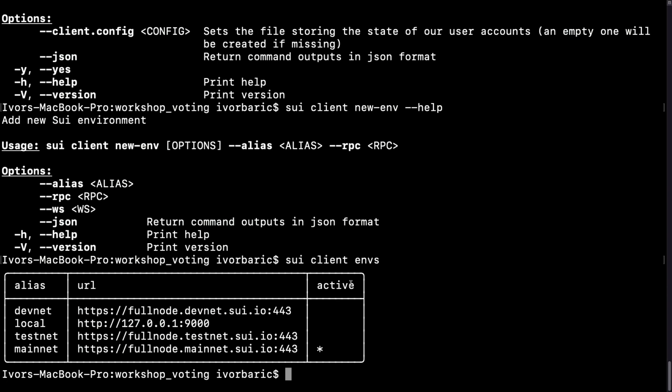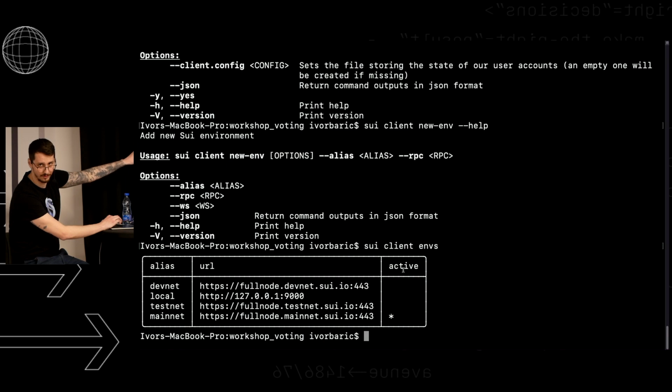And now what you will probably notice is you will see the list of your environments, but your DevNet is still going to be selected. You will have the star over the DevNet. That's going to be your active environment.